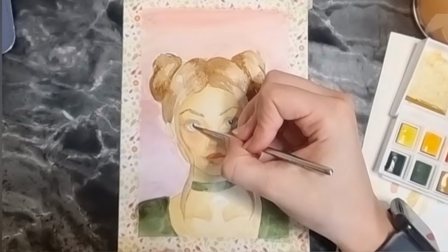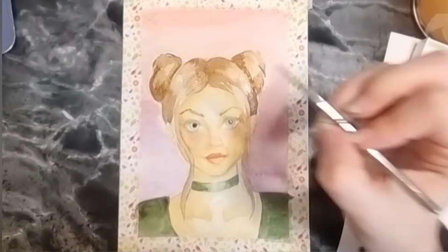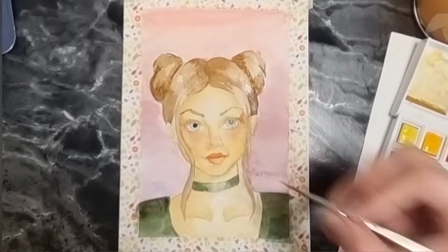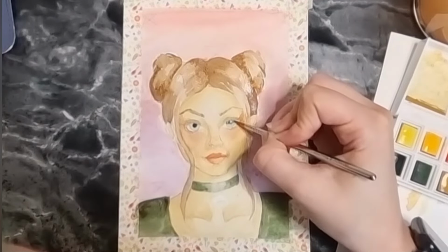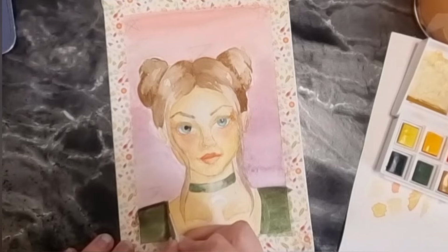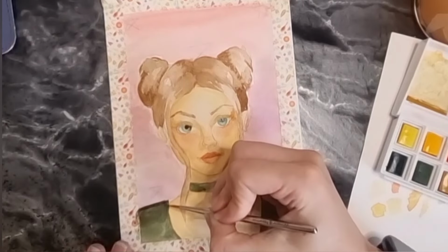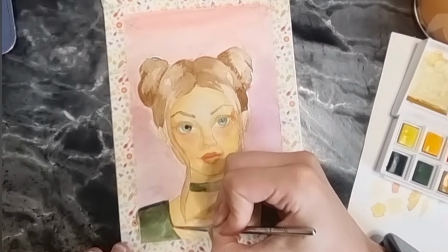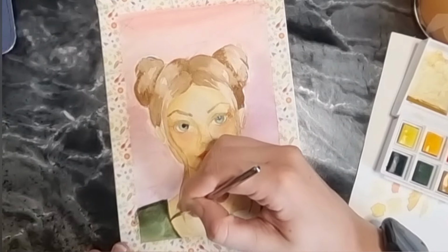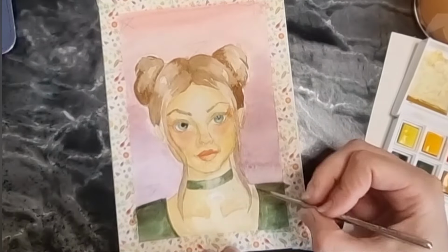This is where I think the painting actually does come together, adding in the eyes and defining the eyes and the lashes and the liner. I think that really brings it together. If I remember correctly, I did go in with coloured pencils for this at the end as well. I'm not sure whether I show that in this video because this video is more about what I got in the box, but I always like to finish watercolours with pencils.